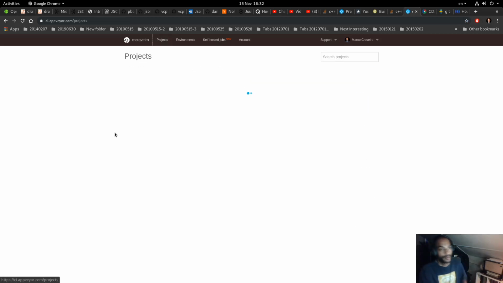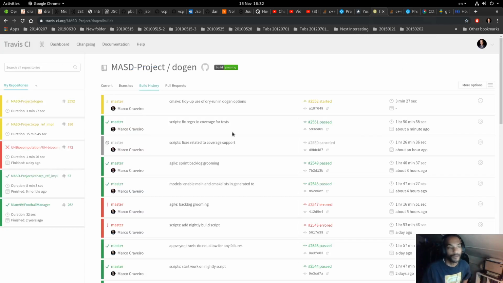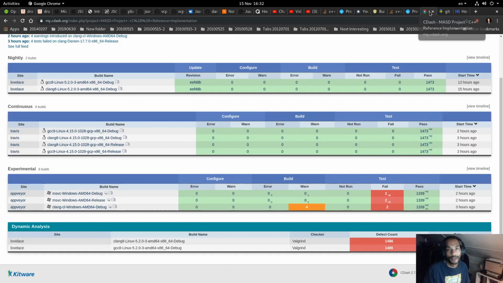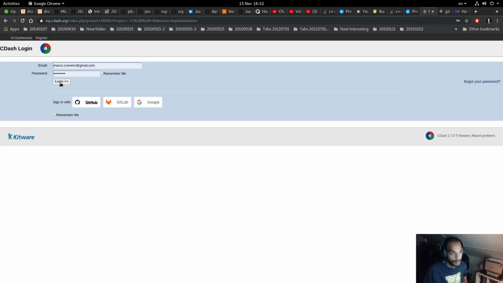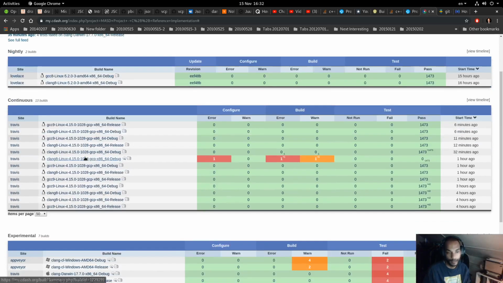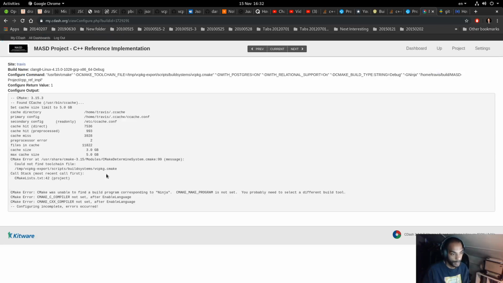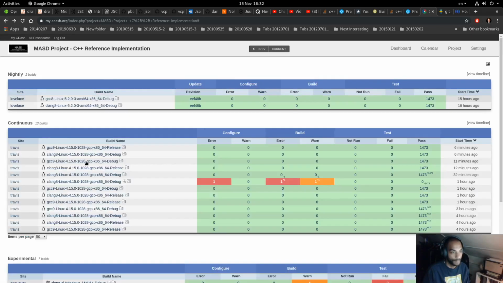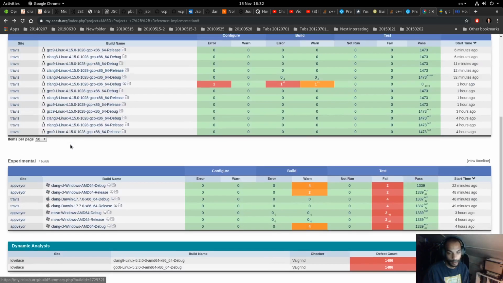Dogen looks alright, so I'm not going to bother with that at the moment because there's only one build each. But I bet you if we look at CircleCI, we also need to start deleting some builds because CircleCI only gives us a fixed set of builds. I see just some weirdness going on.